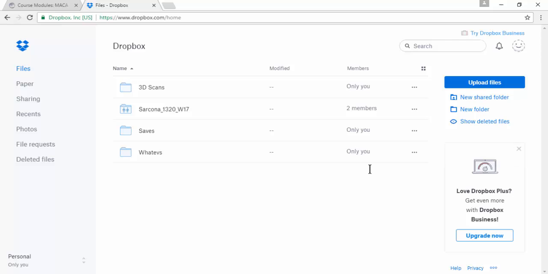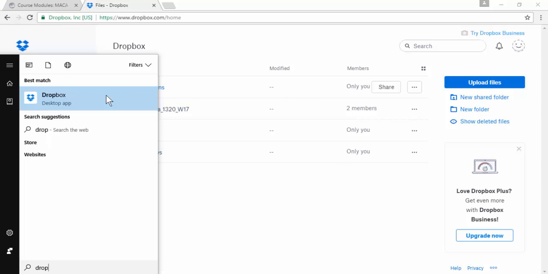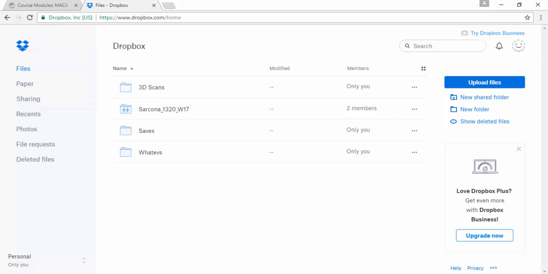Here we go. So here is my Dropbox account. This is what you're going to get when you have Dropbox. You'll go through some steps. You should install the app too. It's definitely beneficial to install the app because then you'll get a little Dropbox icon down here. I usually hide it when I'm not working because it's constantly doing stuff. But you'll get a Dropbox app down here, and it constantly will sync to your stuff. Okay, so here's my Dropbox app.